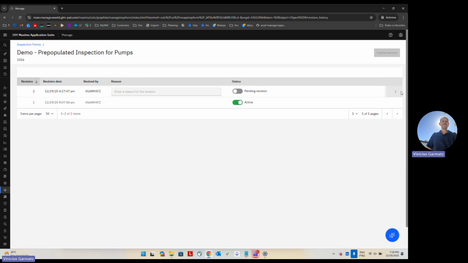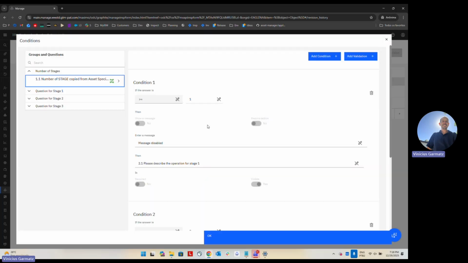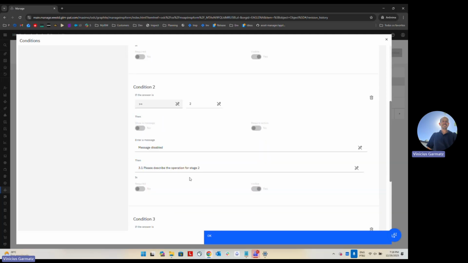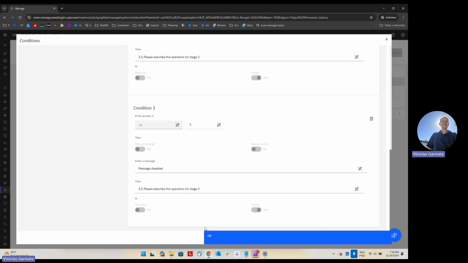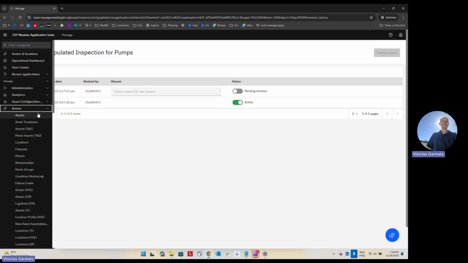So if I go to my conditions, you will see that these are the conditions that I have. When it's bigger than one, it will show one. When it's bigger than two, show two, three, and three. So this is the logic. A basic form here. Behind the scenes, I wrote a script and I will cover that later on. But let me show you how it looks in action.